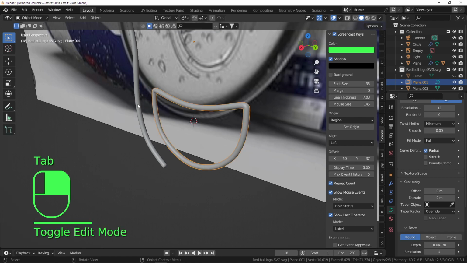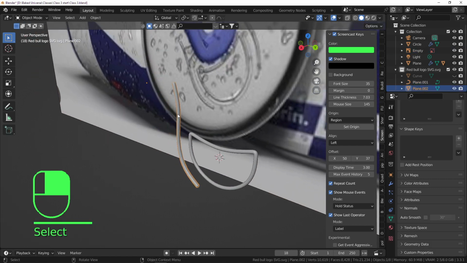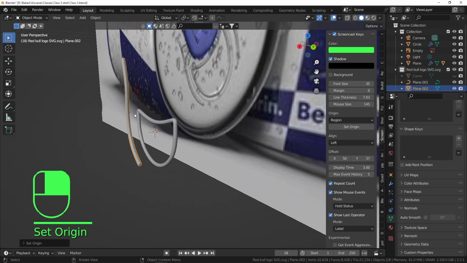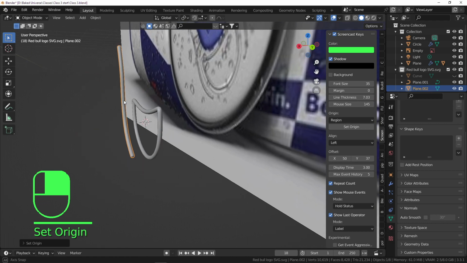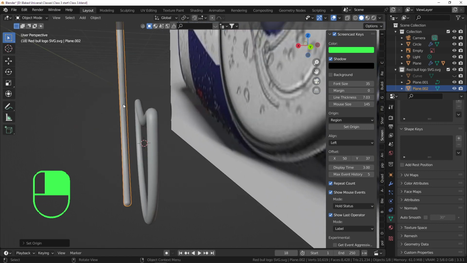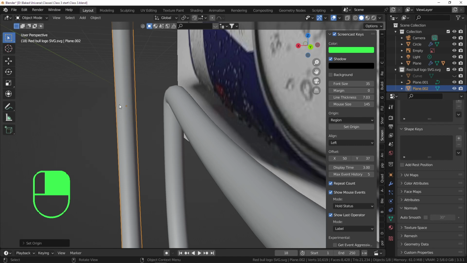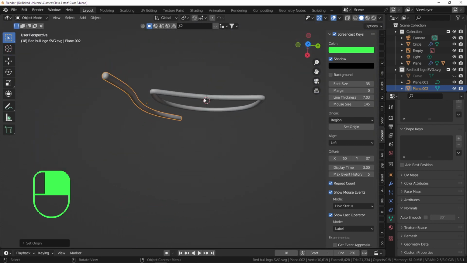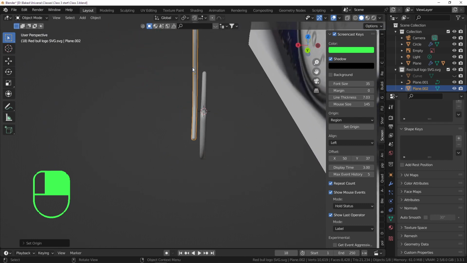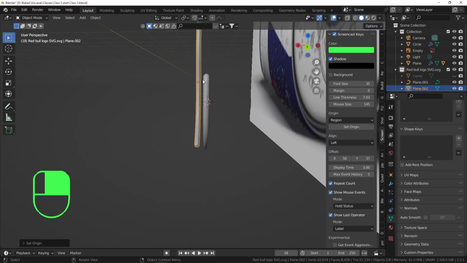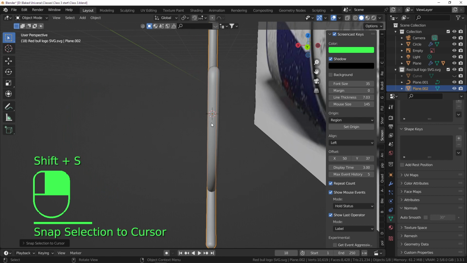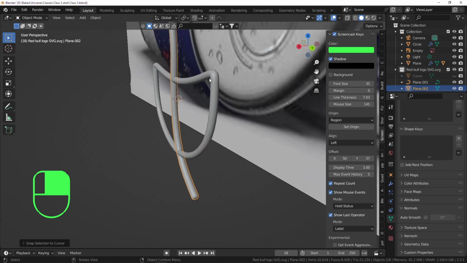I'm going to select my left part right there. I'm going to press right mouse, set origin to geometry. And you can see that the origin is at least at the center of the x-axis, right? So it's at the center of that profile, the circle. And that's exactly what we need, because we only want this to be at the same line in the x direction. So now that you have got your origin right, you can press Shift S, selection to cursor, and it will move that part to the center of the smiley.